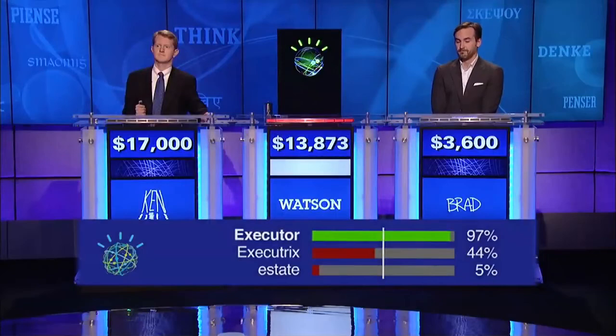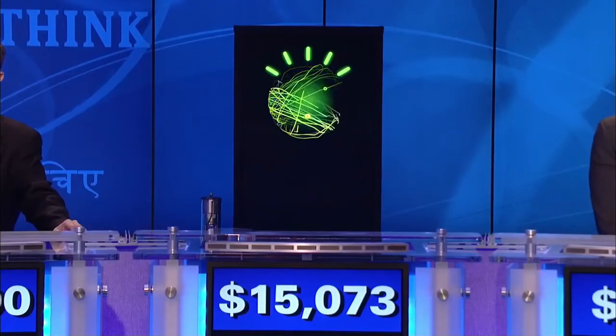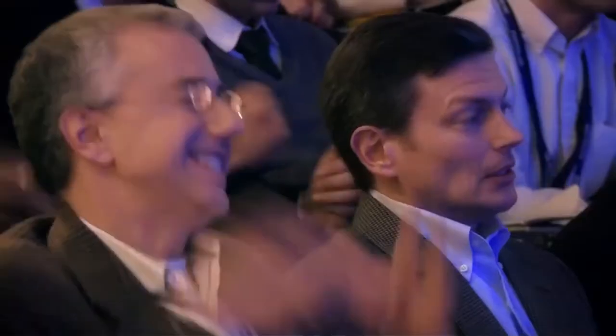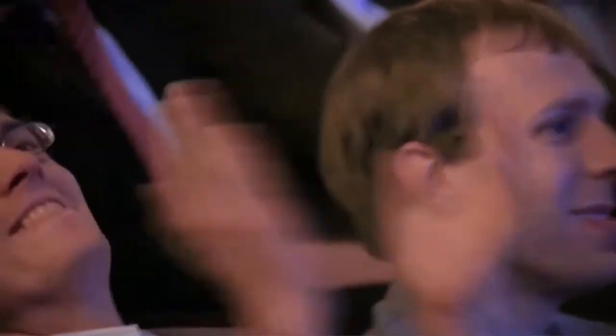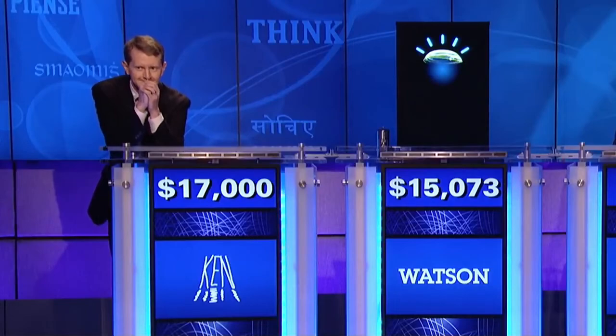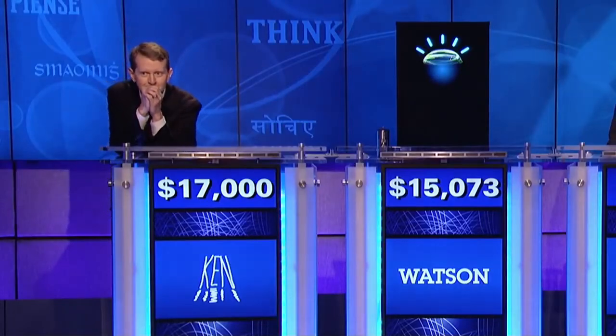It was a crucial moment in the game. There was still a daily double on the board, and it was starting to become pretty clear that it was in the legal ease category. Let's go to legal ease for 1,200. Watson. What is executor? Right. Same category, 1,600. Answer, daily double. That was the moment when I knew it's over.